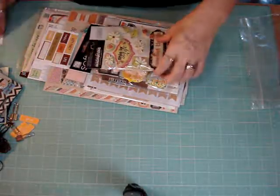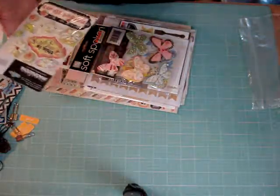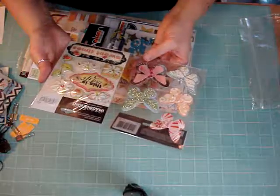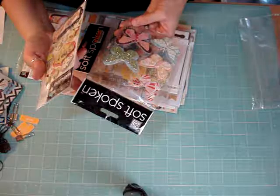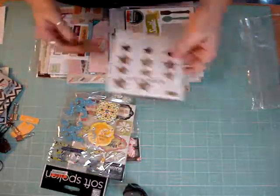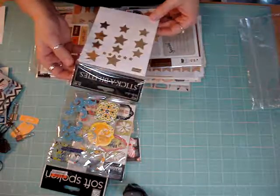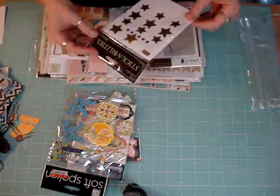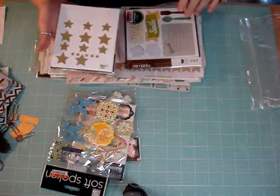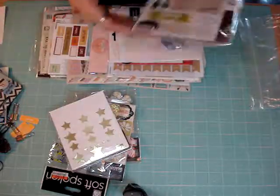So, yeah, I went through my miscellaneous sticker bin and pulled these out. So I have these from Creative Imagination, these MMBI. These are Paper Studio, and there's several packages because I think I bought maybe 5 packages of these at different times, and I just combined them all in there.